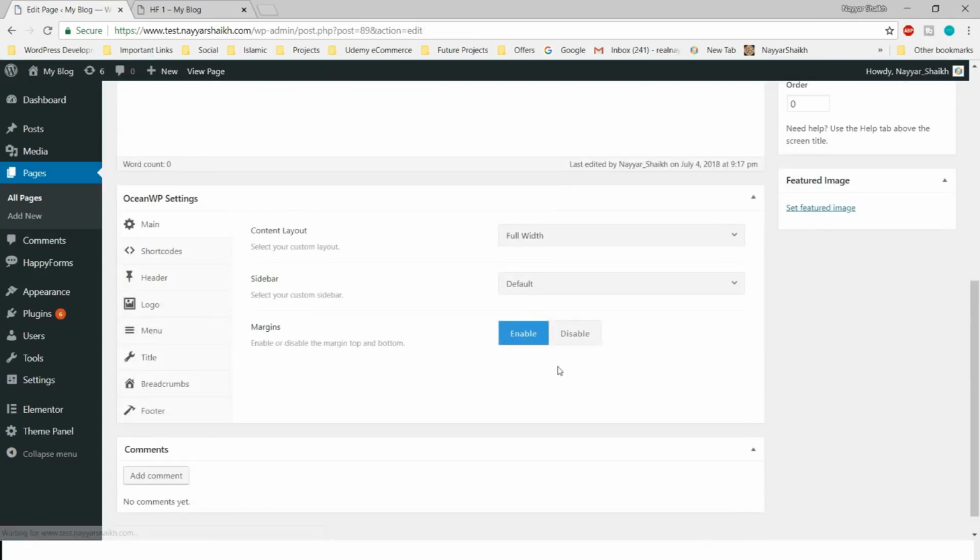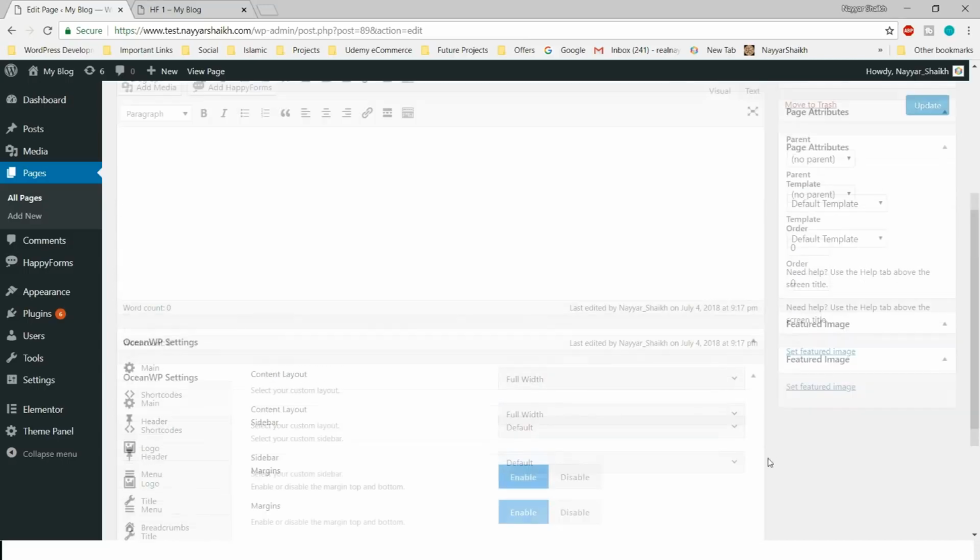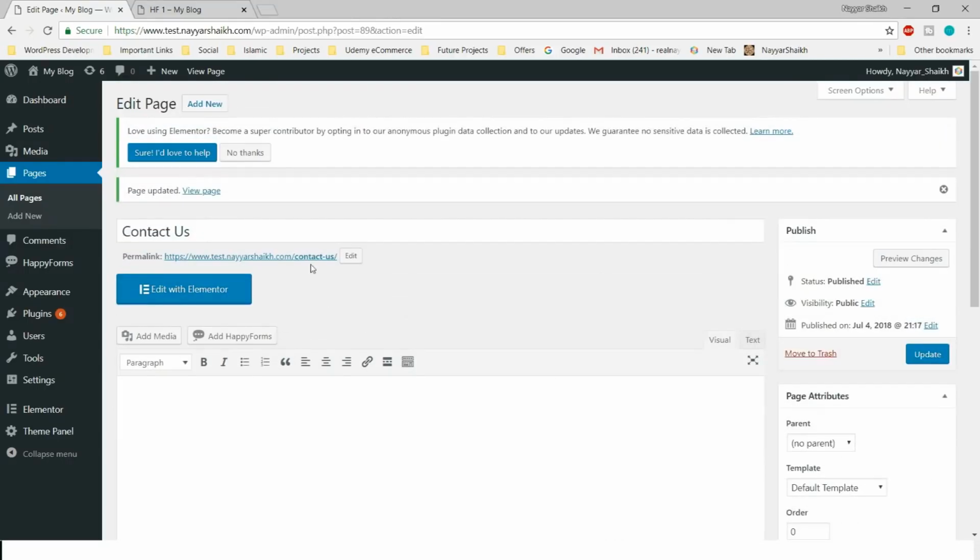And by the way, this is the OceanWP theme, which is a free theme, an awesome theme. I'll soon do a review on this theme, which is a really good theme. The best thing is it's free, and you have a lot of customization options. For example, as you can see, I just made it full width by simply selecting this option. So more about this theme in later videos, not in this video.